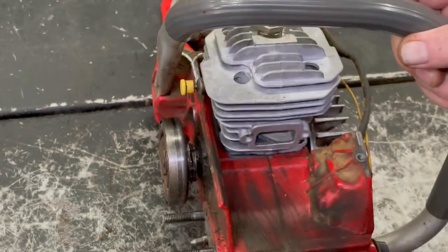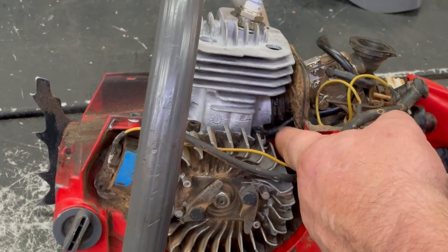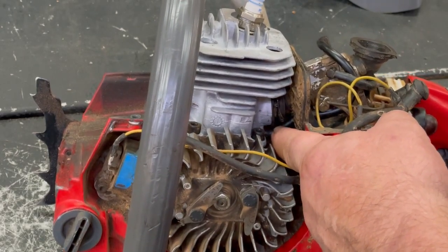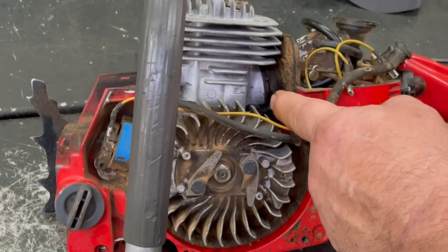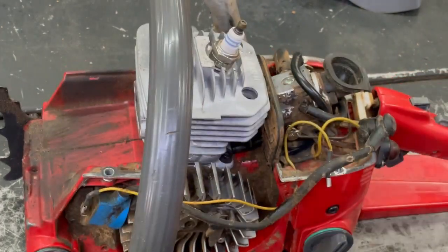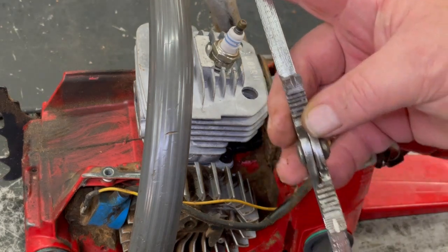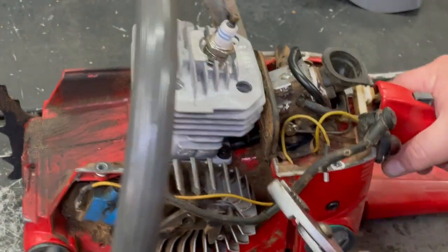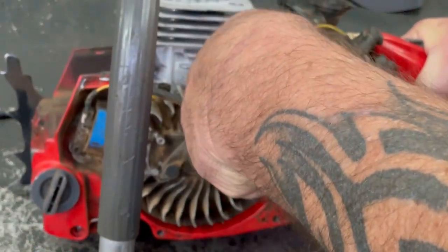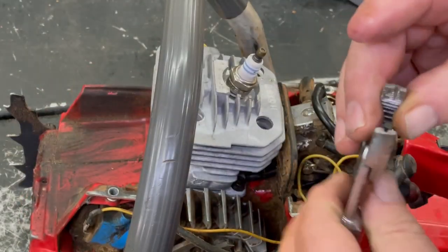Another thing, always make sure that primer hose for the carburetor is on that little brass nipple sticking out. Make sure your hose clamp is on there good. And I guess I forgot to tell you an easy trick. This is on an old pair of pliers, but if you make a little groove on each side, it catches that, and it's a lot easier to control that clamp right there. Just a little suggestion.